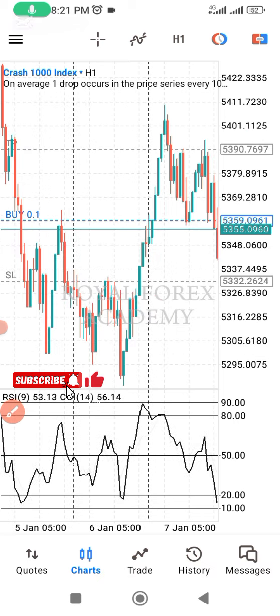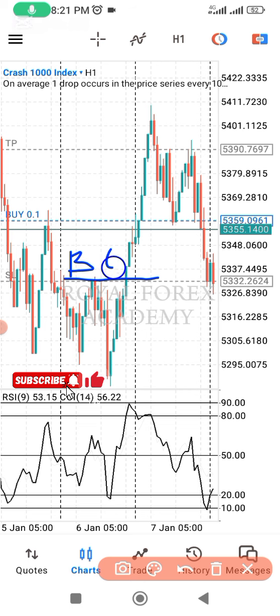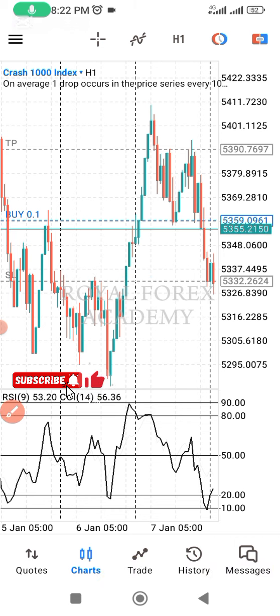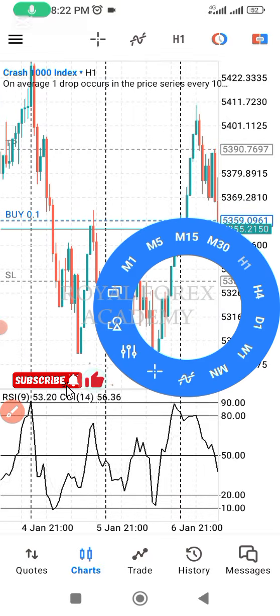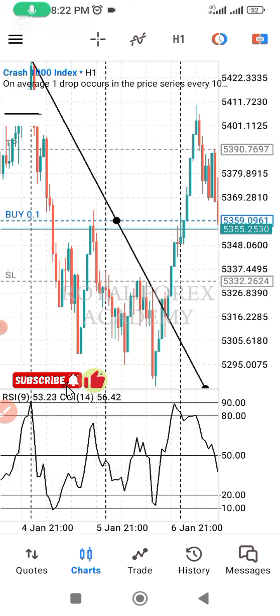And true to it, afterwards, price moved from this downside and eventually broke the structure. So here we have a BOS, which is a break of structure. So now price has changed direction from a bearish market to a bullish market. And if we are using our trend line, you realize that this is the appropriate way this trend line would have been connected. All right.